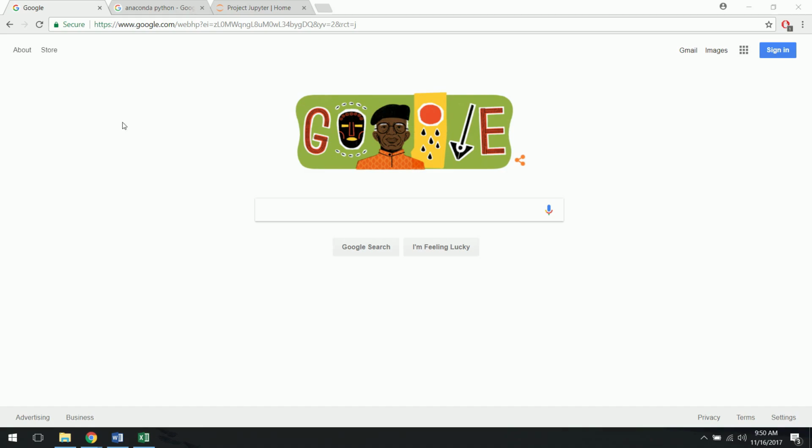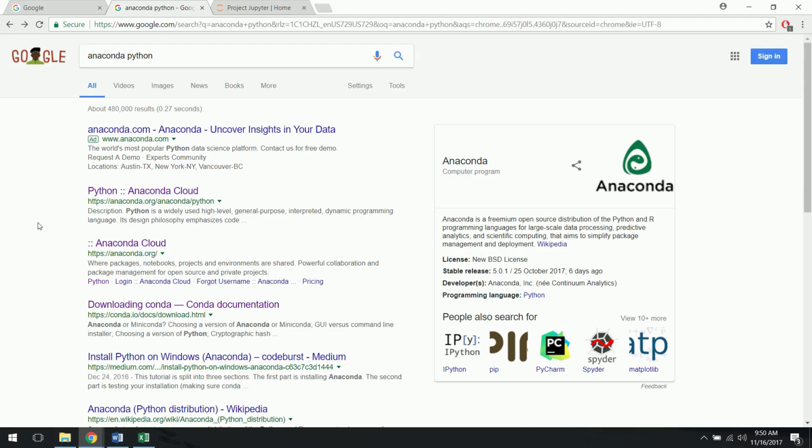So for this project, I am going to be using Python via the Anaconda distribution. Anaconda is a great open source distribution of Python, as well as R, but we are not going to use that today. It's great for data processing and predictive analytics, but more importantly, Anaconda comes with Conda, which is a package and environment manager. Conda is going to allow us to download and install all of the necessary packages that we need quickly.